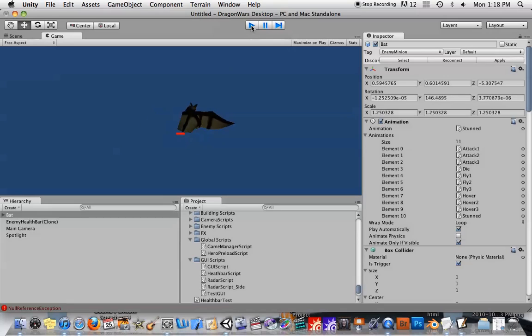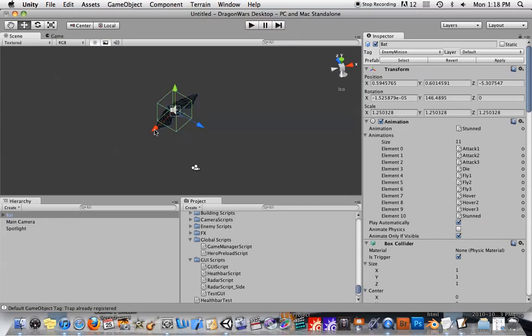If you've seen a game like StarCraft, for example, an RTS game, where you have a health bar that follows along with the object and shows you a display of how many hit points the character has, then this kind of tutorial would be for you. I'm going to show you exactly how to create a health bar, and the script that you would need to have the health bar reflect the amount of hit points that a character has. Okay, so let's see how we did this.